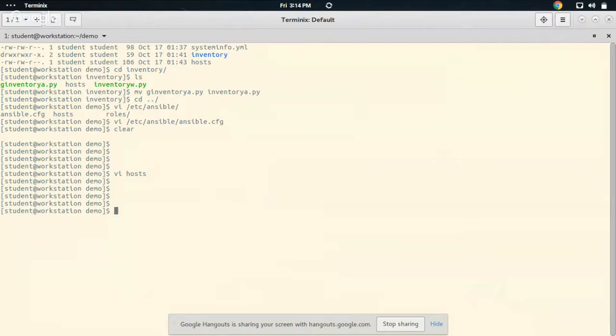So what I would now do is set Ansible to use the inventory file listed here.